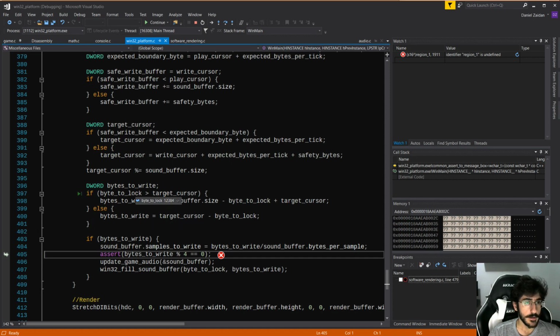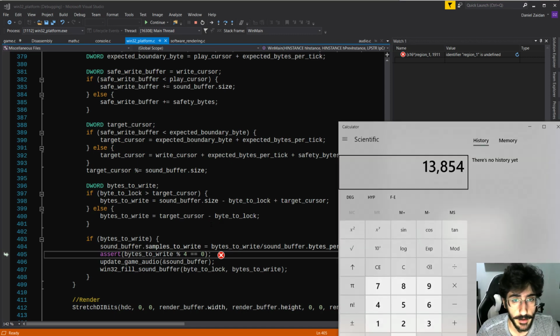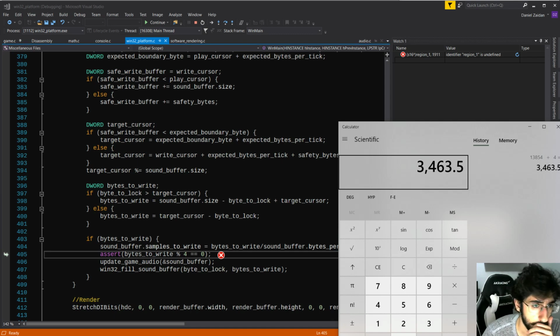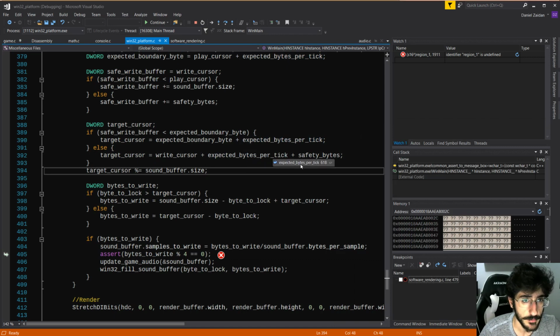See, our byte lock, is it greater than this guy? No, it is not greater. So our target cursor, let's see if this guy's a multiple. And maybe I'm just stretching and we shouldn't care about it if it's not a multiple of 4. Yeah, it's not a multiple of 4. The target cursor should probably be the same problem. 618.